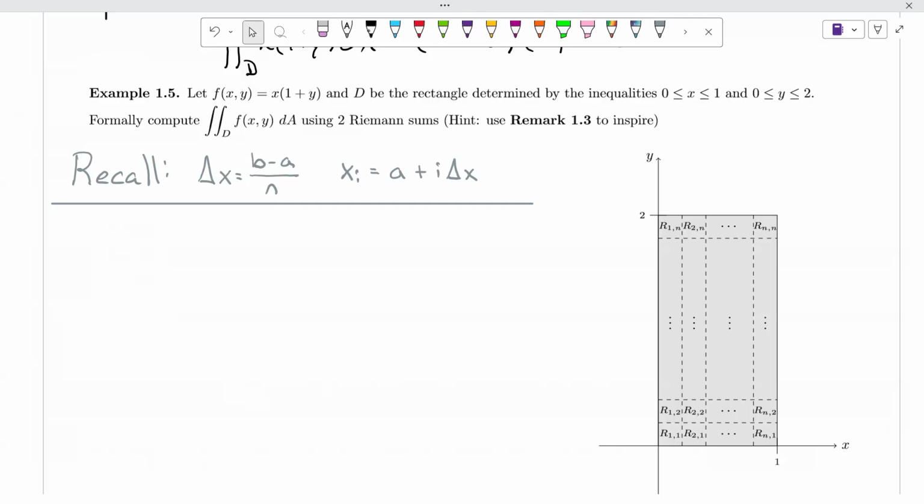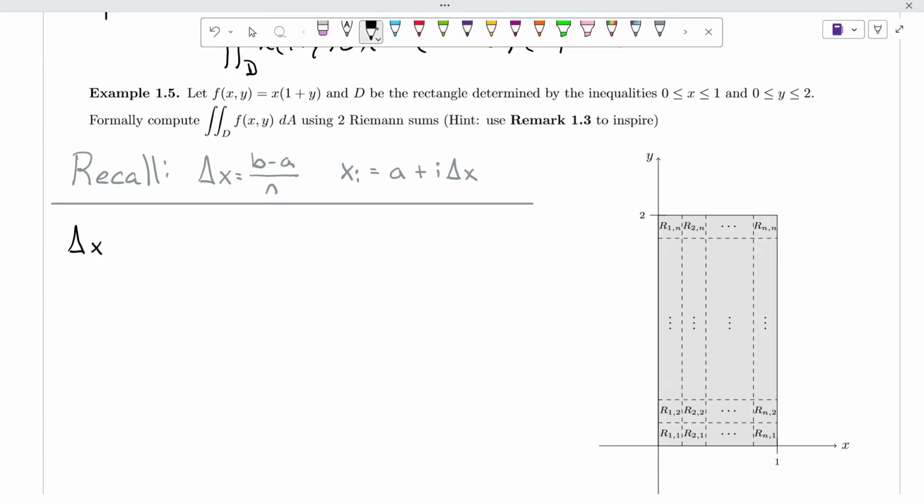Delta x is how much I'm going to change my x's by, so I go up a little bit each time until I get to my end point. All right, if I add up a plus n delta x, being my final i value, I'm going to get to b, right? The idea is that xi traverses from a all the way to b by the time I get to the end of my index. And then the calculus part is taking a limit of that thing. But let's slow down on the calculus part for a second and just figure out what these values should be.